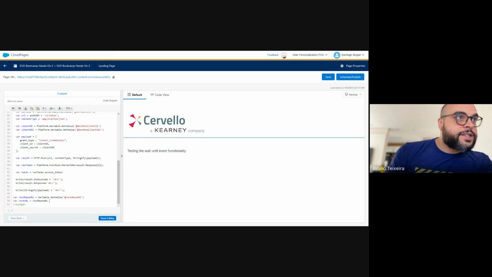Do you see line 47 where we have like payload plus and the BR? Yeah. What we want to do right now is to add this plus and the, not the BR, but the quotes to add a text on the rest base URL. So you can go, not everything, just the plus BR.